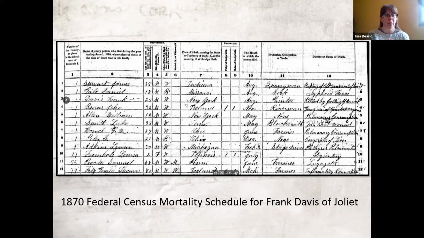So sometimes you get people outside of that one calendar year, but it provides the information about who they were, how old they were, what their cause of death was. Sometimes it'll tell you where they're buried. It depends on the particular census year. But these could be really useful to you in your research. So if you know somebody died and you don't exactly know how, but they fall into that year, it's worth going in and checking the mortality schedule to see if they're listed.